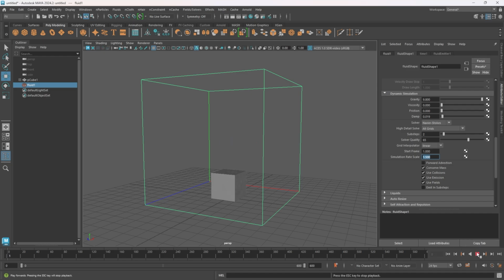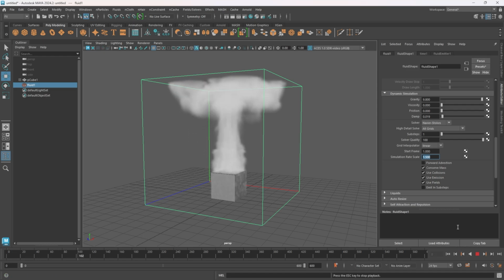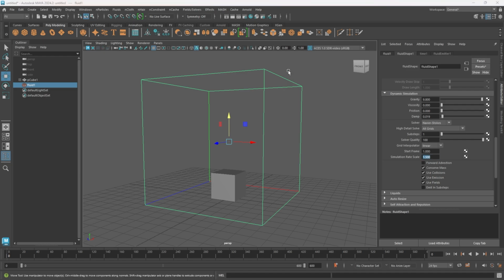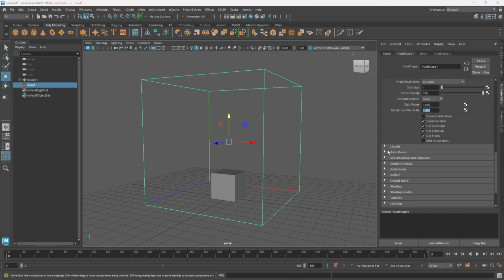And 1.5. And we'll turn it back up to 100. Emit in substeps. Turn that off. Substeps, we'll turn it back to 1. It looks okay for now.